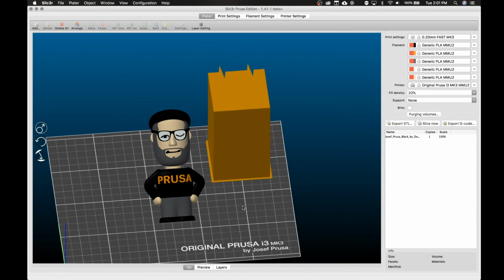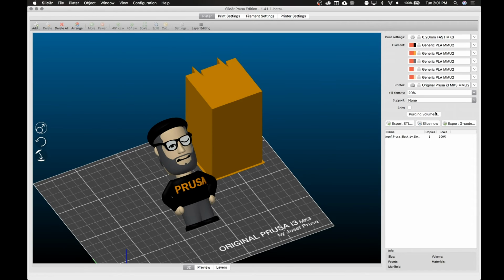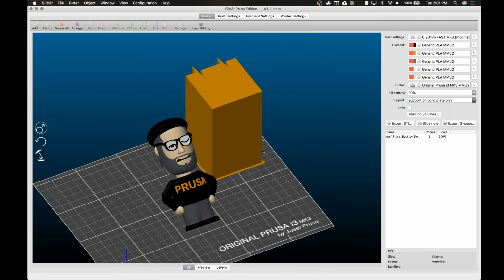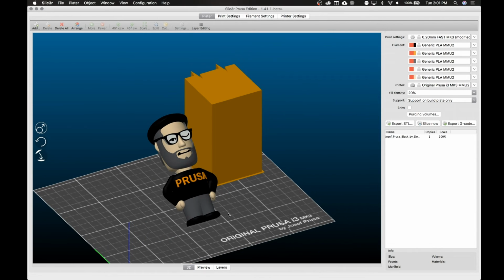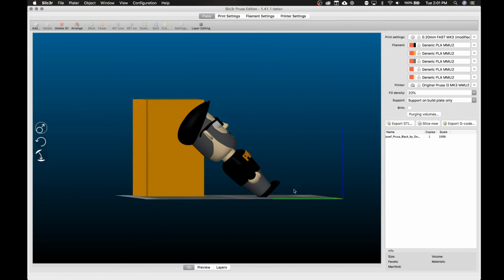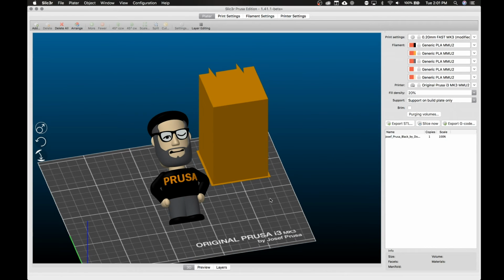The only other thing is we should probably enable supports. So we can just go over here to supports, and we can go supports from, I'll say the build plate only. I'm just going to do that for this one. And yes, there we go. It'll do all the math magic. And then what we have to do is hit slice. We're not going to do that because it's going to take a while, but this is it. We have our multi-material print cut up, put together, and all that fun stuff.